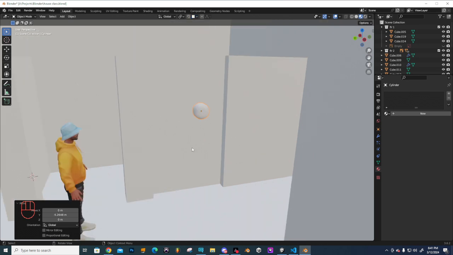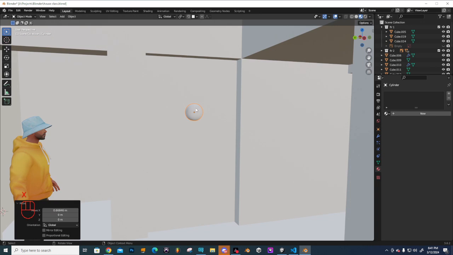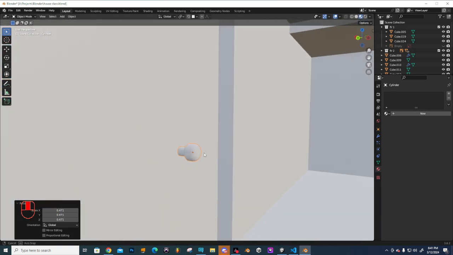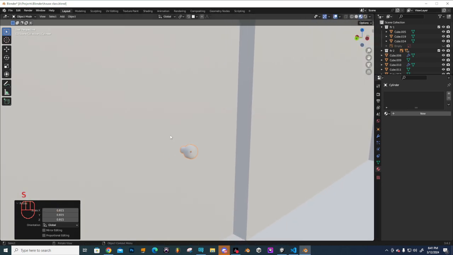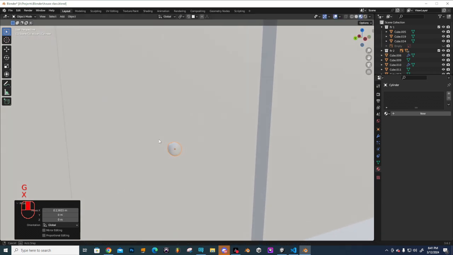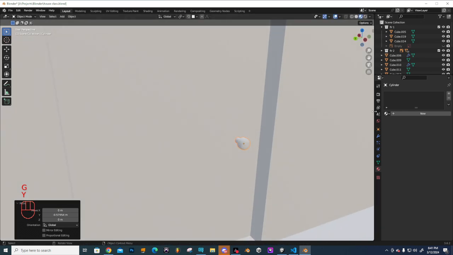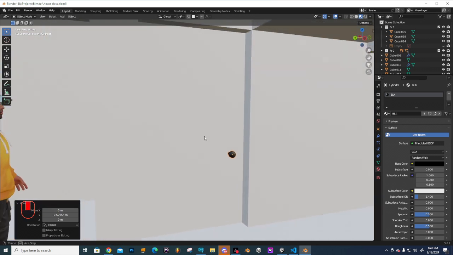So now we put this on face project, and we're going to do GY, no GX, snap that to the door, GZ, bring that down, scale it in a little bit more, then GX, snap it back to the face, GY, move it over. Then maybe just put a texture on it so you can see what you're doing.